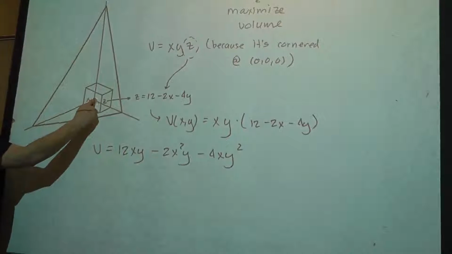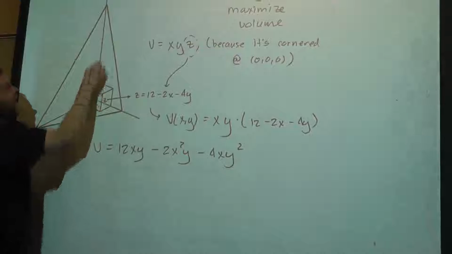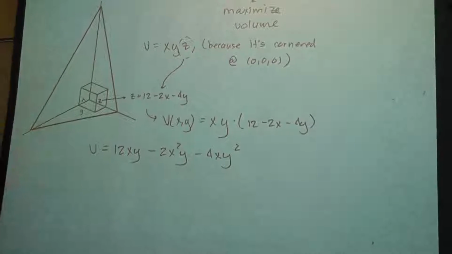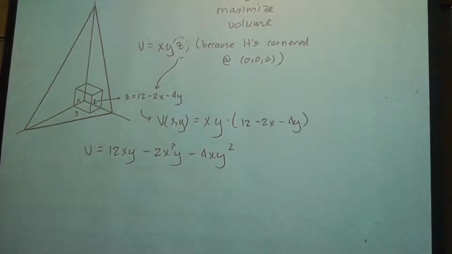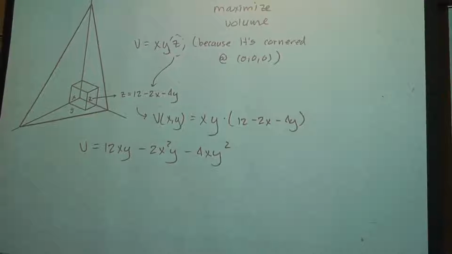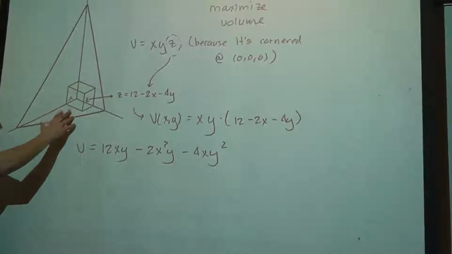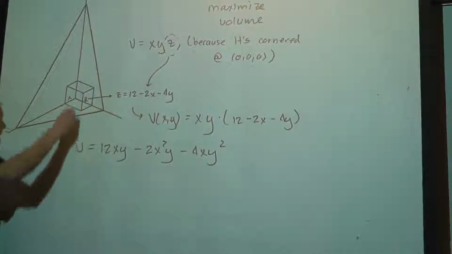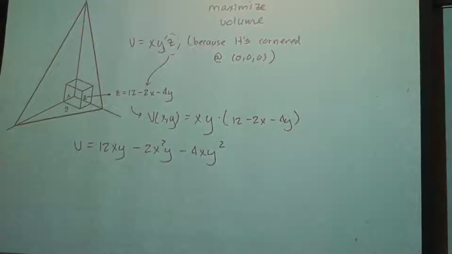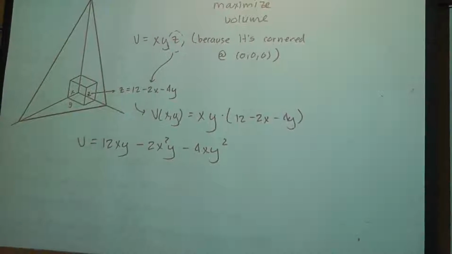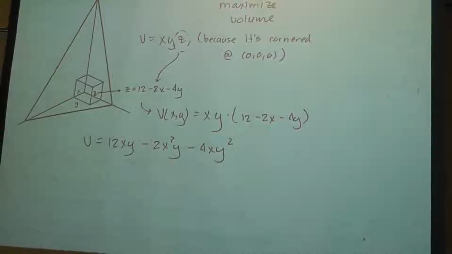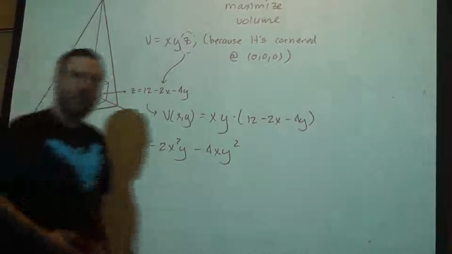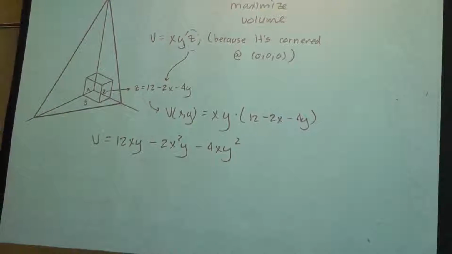If you plug in x equals 1 and y equals 1, that's going to put you up here to give you the volume of that taller, narrower box. But we're looking for the one point here in x and y, and therefore that point in z, that gives us the biggest possible box of all the ones that we can generate with this scenario. So, critical points. First, partials with x and y are needed.